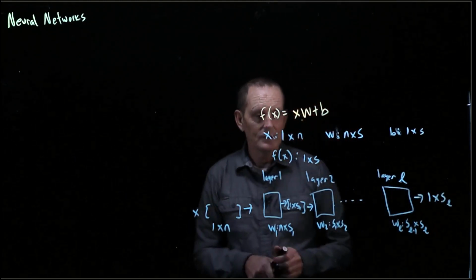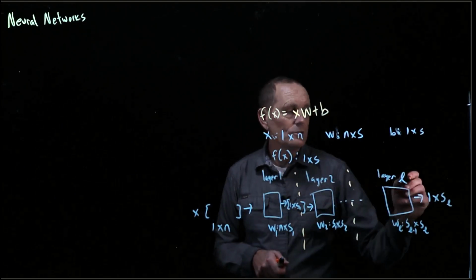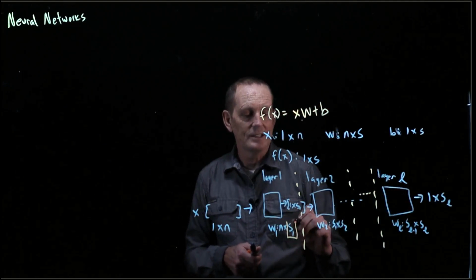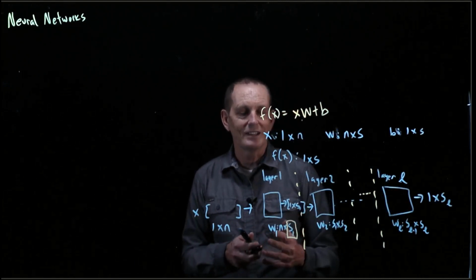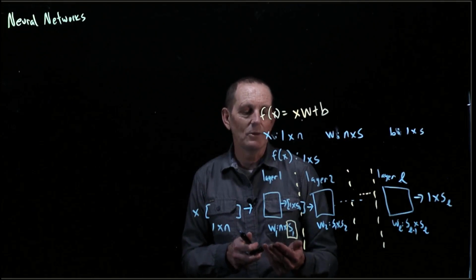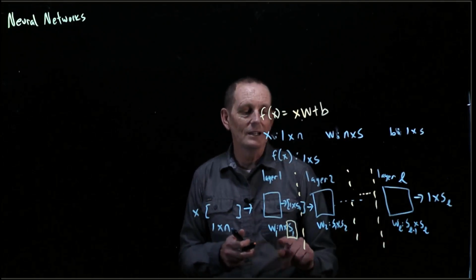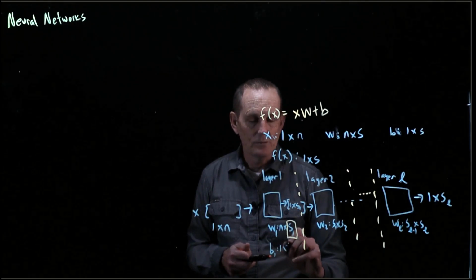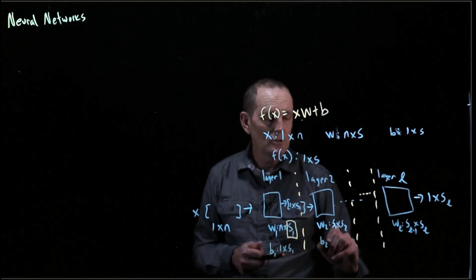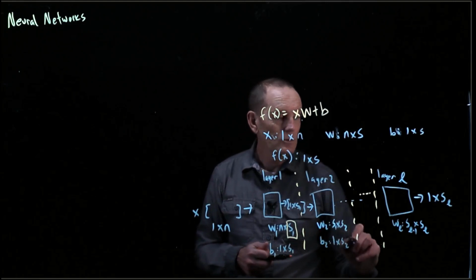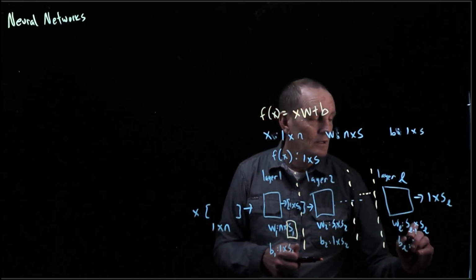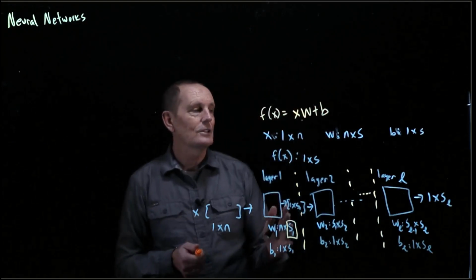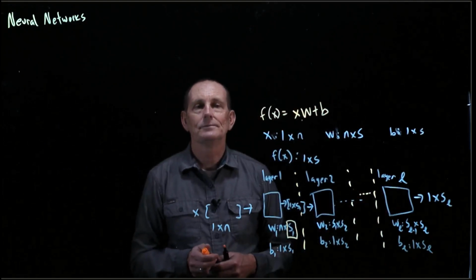So we've got all these layers, and for each layer, we define a size. Now, of course, I'm just leaving out the fact that we also have our B's. We have a B1 also, and a B2 all the way to a BL. So B1 is 1 by S1, B2 is 1 by S2, and BL is 1 by SL. So we have all these matrix multiplications, and we just compose them together and get an output.